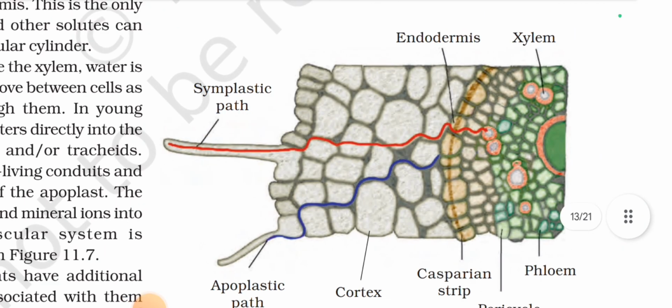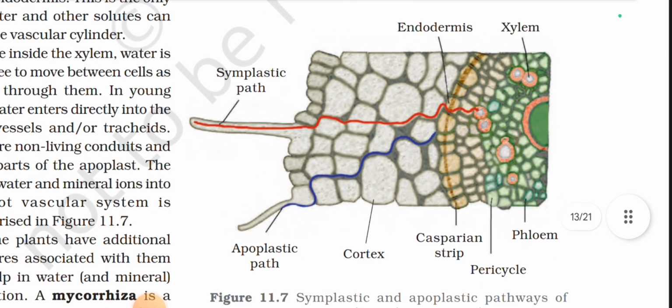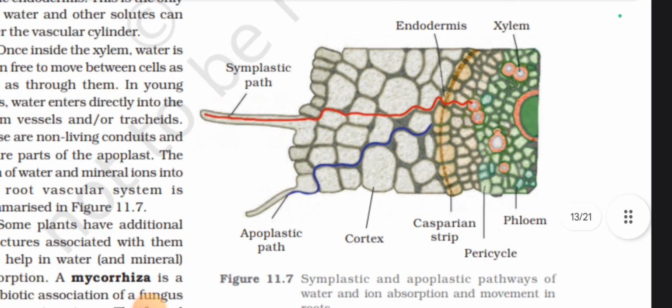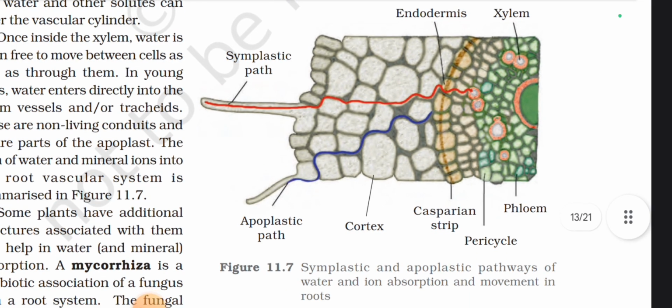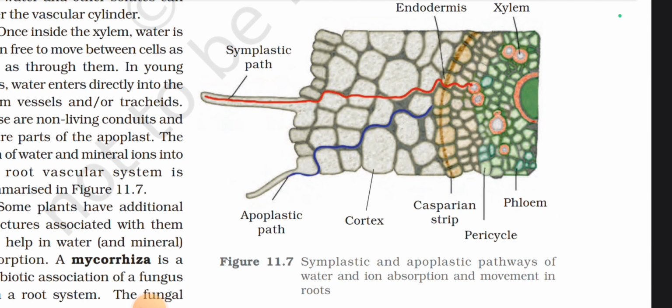देखो इस फिगर में हम तुमको बताते हैं मूवमेंट इसमें एक्चुअल में दिया हुआ कि सिम्प्लास्टिक एंड एपोप्लास्टिक पाथवेज. Symplastic and apoplastic pathways of water and ion absorption and movement in roots. Symplastic pathway हो गया पहला है symplastic, उसके बाद बीच में आएगा एपोप्लास्टिक और एंडोडर्मिस का वो स्ट्रैप बना हुआ एंडोडर्मिस है, वहाँ पर एक कैस्पेरियन स्ट्रैप्स है, हम जो बताए थे एंडोसी, और ये जाइलम है, फ्लोएम है, पेरीसाइकिल है. तो कैस्पेरियन स्ट्रैप्स एंडोडर्मिस के बाद पेरीसाइकिल है, तो इसको ऐसे याद रखेंगे.